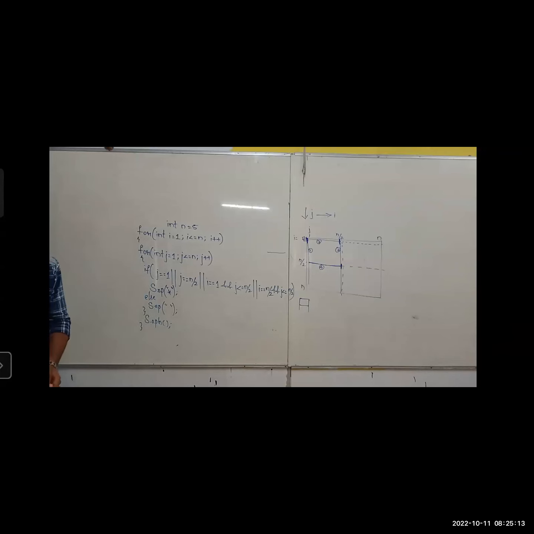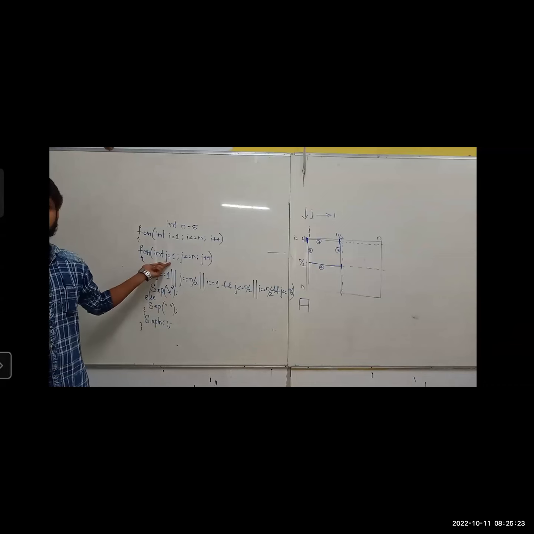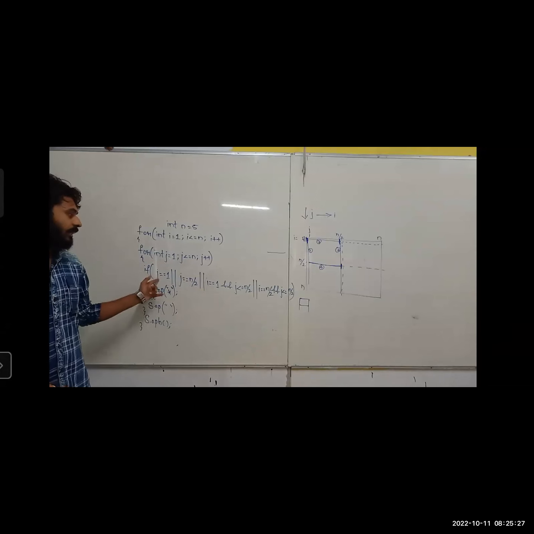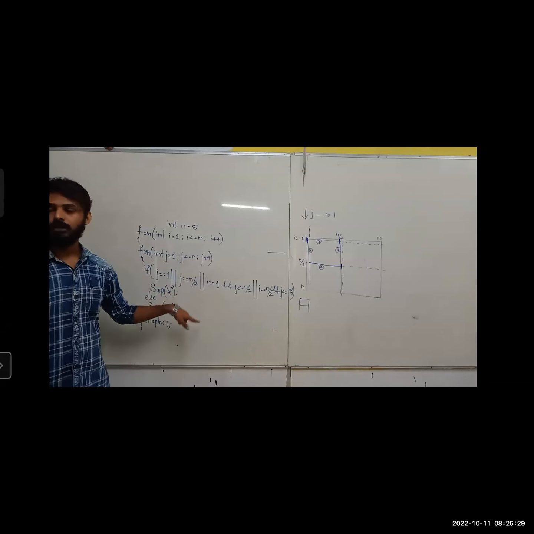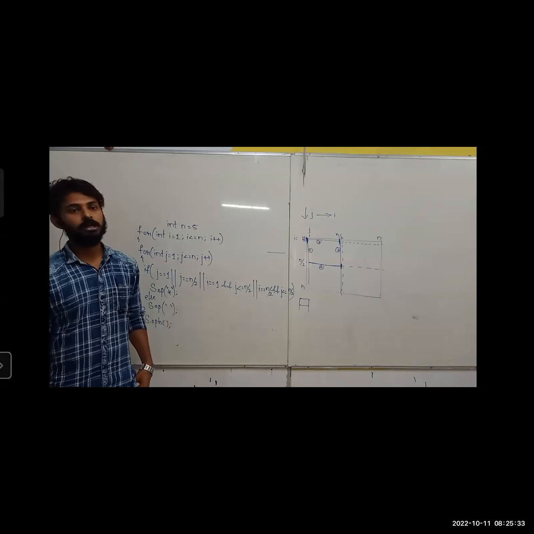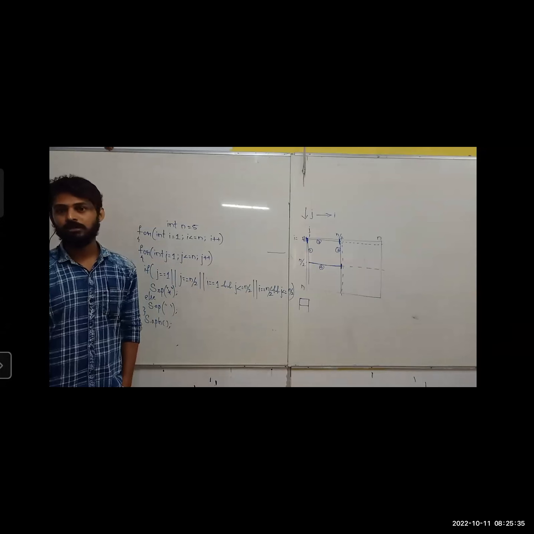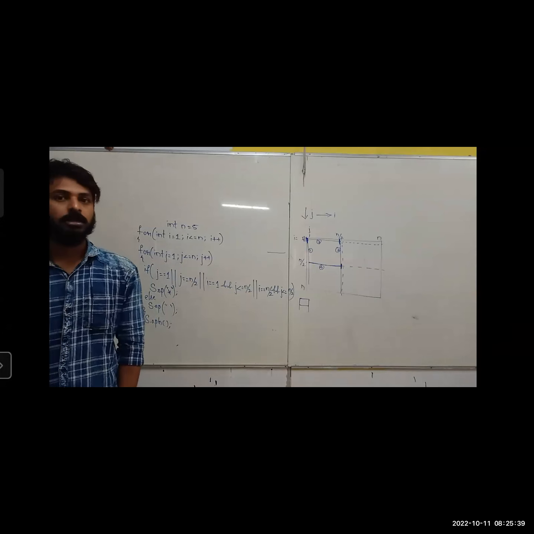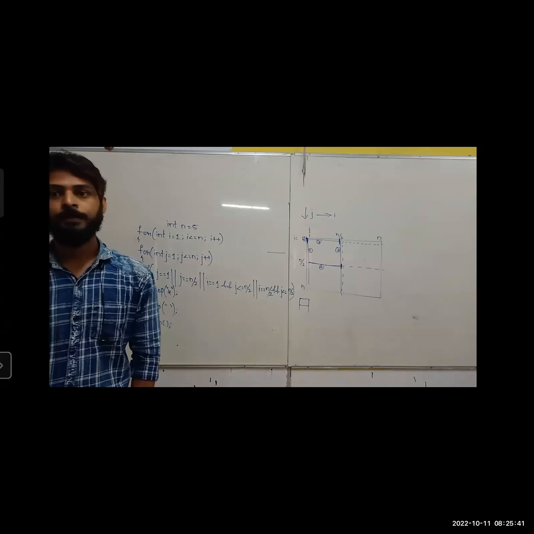We can give another statement for checking even or odd, but the even or odd program, is it done? That is the reason I'm not doing it. Else I would have done it here itself. If the number is even, then I'll take a separate case. If the number is odd, I'll take a separate case. Inside that, I'll write the remaining case. I could have done that, but I'm not doing it because still your even odd program is not done from a programming perspective. In your Java class, how much is done, I'm not sure, and I'm not bothered. Here it should be done, then I'll use it. As simple as that.